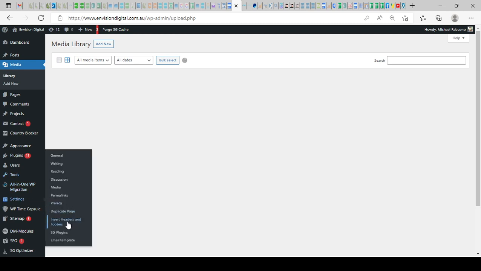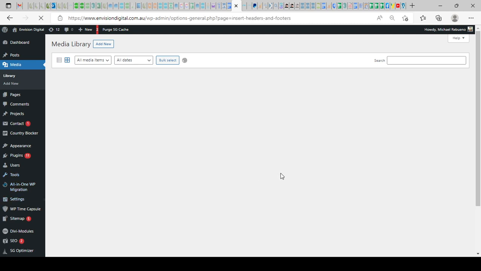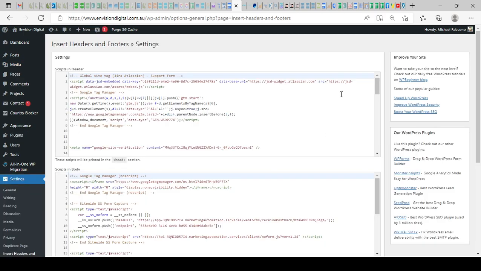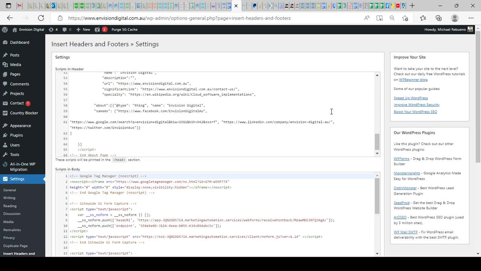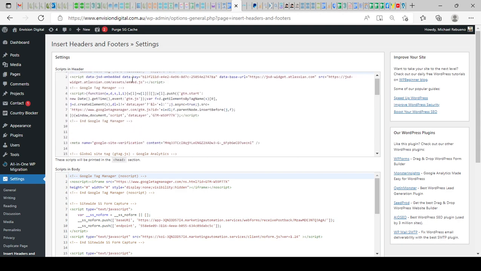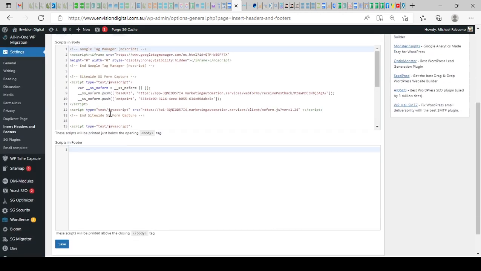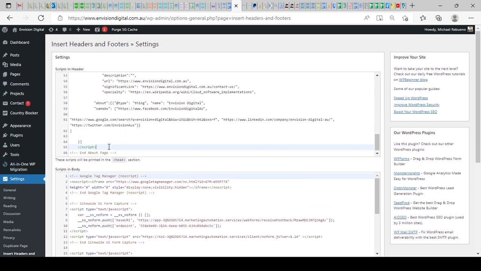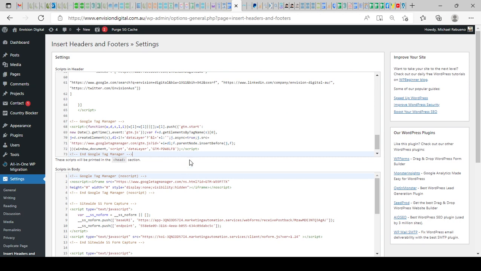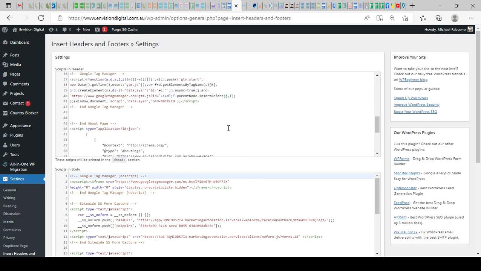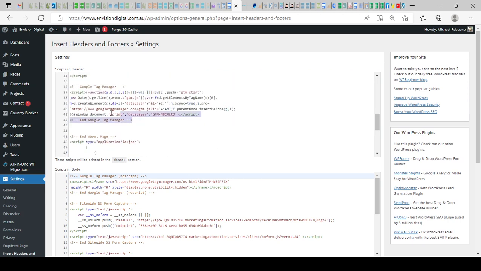So it has the plugin insert headers and footers. If you have this, don't just lazily put it in the header.php. You can actually put it here, scripts and header. So you can add it here. Let's add the new tag. There you go, done. Easy peasy lemon squeezy. In this example, I've already put a tag manager for this website. So that's it. Once it's installed, you're done.